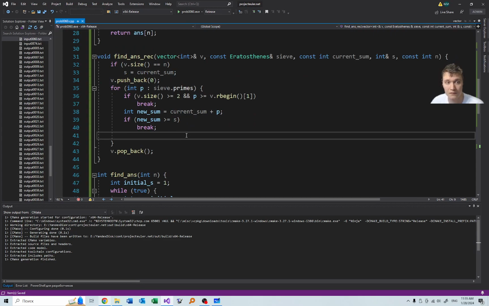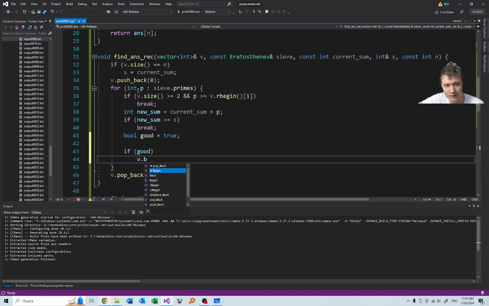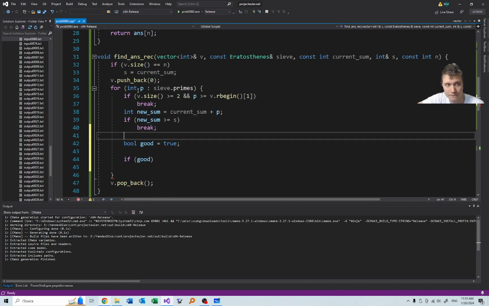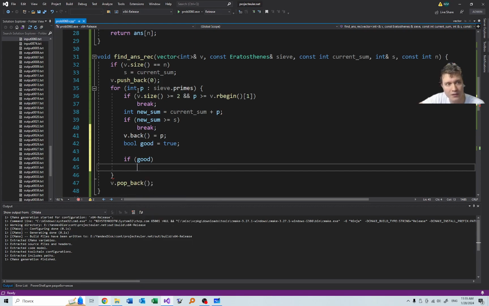Yes. So we need to iterate over all numbers in this array V. So if good, and then we say that v.back is p. Actually, we always say that v.back is p, but if good, then we will go into this recursion.